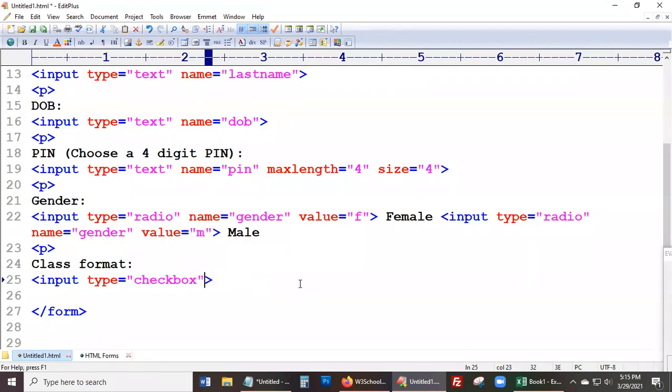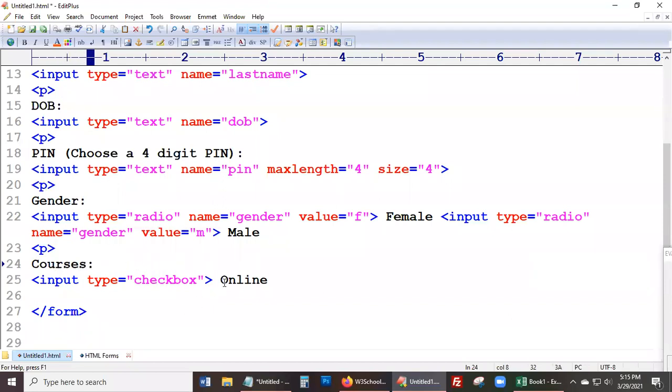So we want to say choose your class format. Now we're going to call this, we'll say this is online. No, this is not correct because we can't do that. We only want you to choose one. Choose multiple rather. So we say in the classes, or should we say courses? How about that? Courses, yeah.